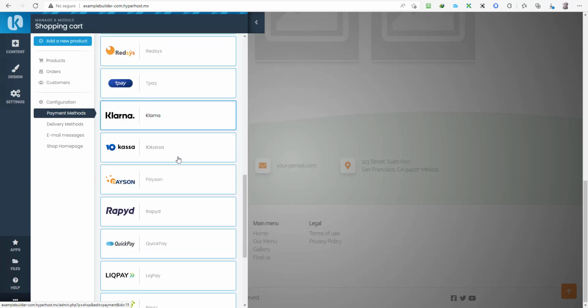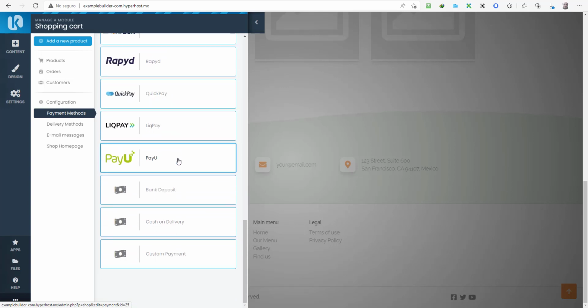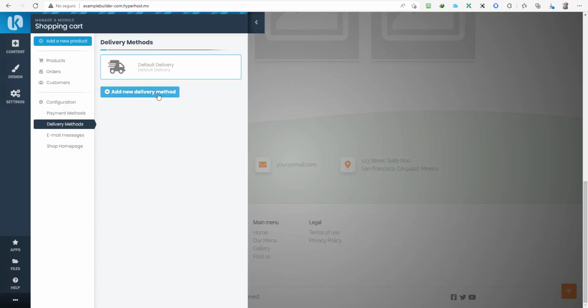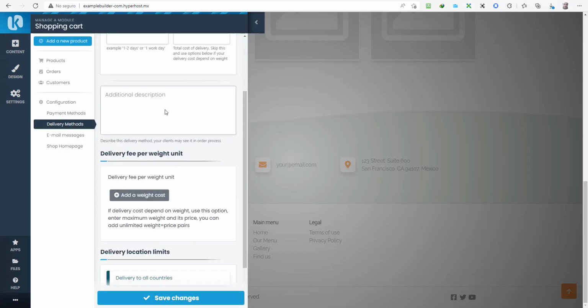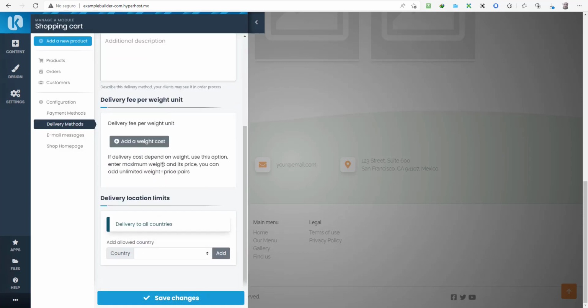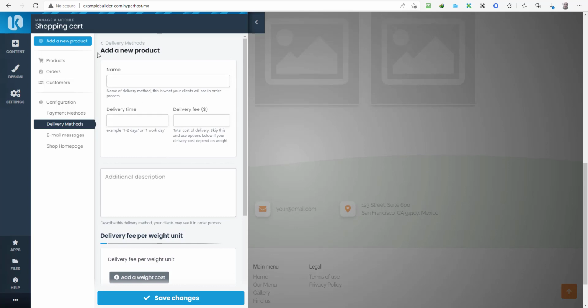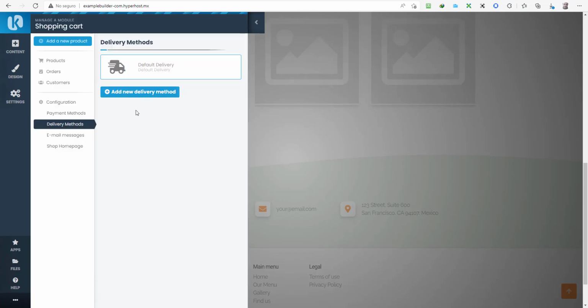There's really a lot of options here. A lot of options. Bank deposit, cash on delivery, custom payment. Delivery methods, you can add delivery methods, okay? And put the information. This is depending on which company for delivery you have made an arrangement with.